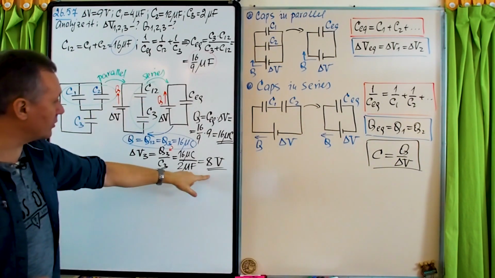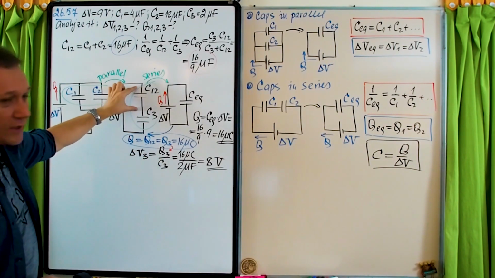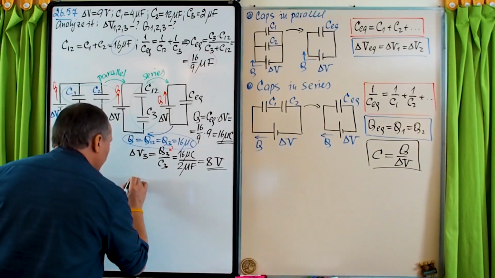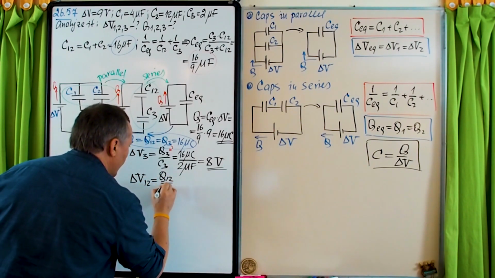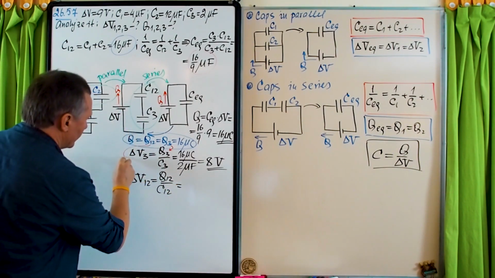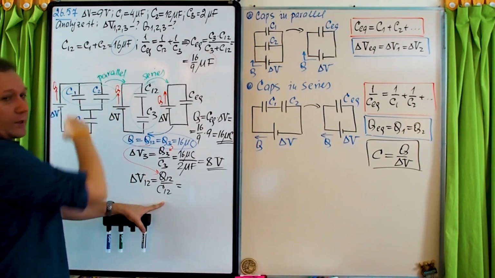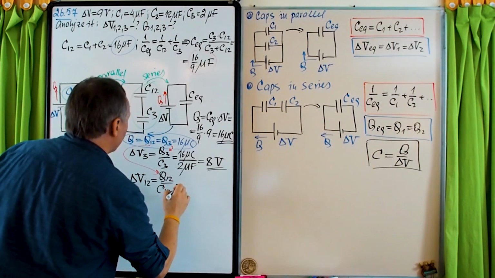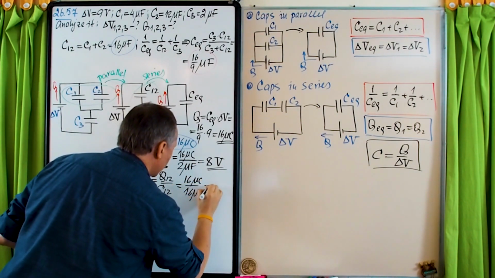You can tell me immediately because the total voltage drop is 9 volts. But the voltage drop across this is 8, so there should be 1 volt across this. But let me still use the same formulas to find the potential difference across capacitor 1,2. So it will be Q12 divided by C12. Q12 comes from the bridge. C12 here we found, that's why I framed it, because I knew that I would need it. And of course it will be 16 microcoulombs divided by 16 microfarads, 1 volt.